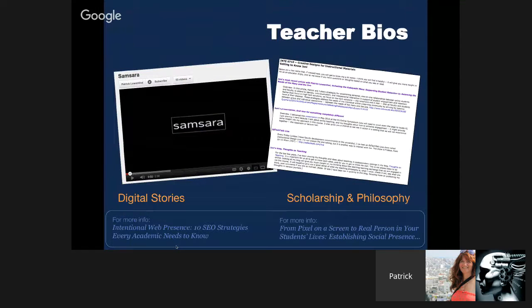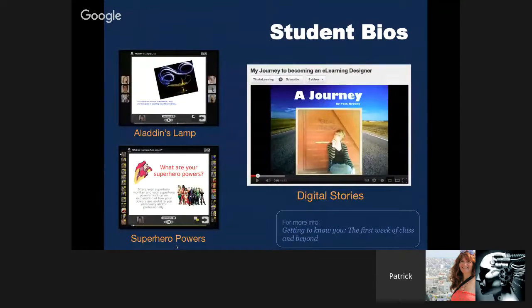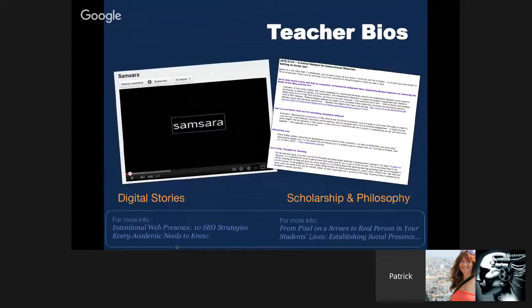So with that, one of the first two things that we do is we focus on bios, both teacher bios, and I'll jump here to student bios, and I'm going to come back. But on each one of these slides, I try to have something at the bottom that says, all right, here's some more information, and I give a title of something related that Joni and I have written, who I've done most of my work with. So if you're interested, for instance, in digital stories, well, we've written something about it, or scholarship philosophy, you name it. If you Google that stuff, most of it's on my website. These slides are on my website at patricklowenthal.com.